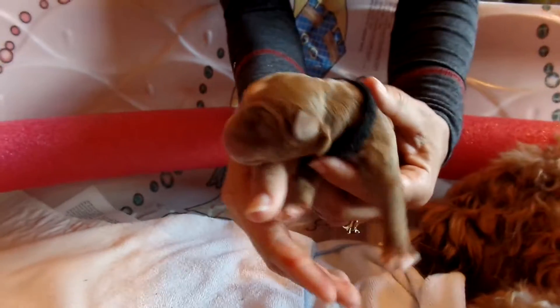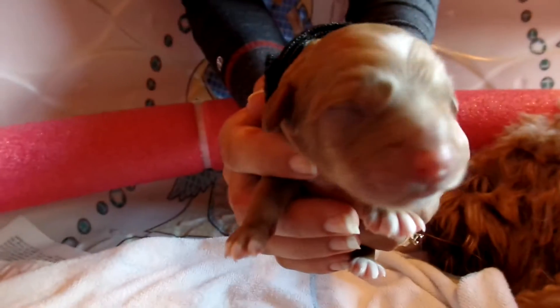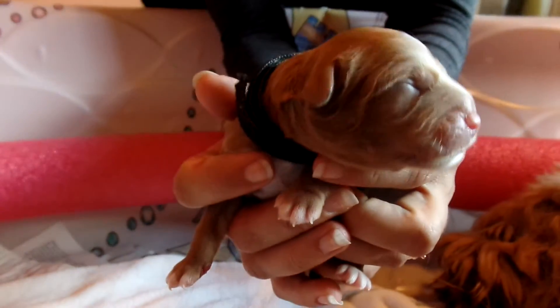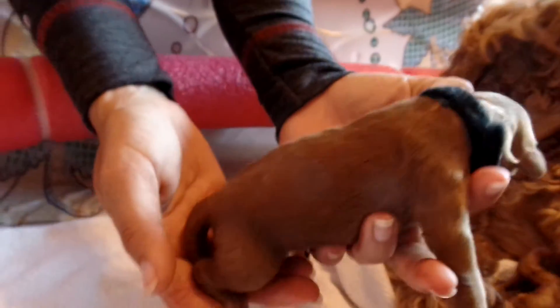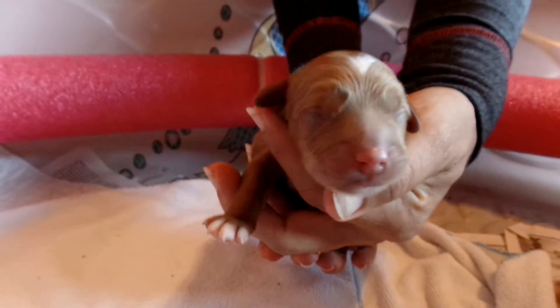This is the black-collared boy, and he's got a little diamond of a white splotch on his forehead. Beautiful, nice red tone to him. He's got a couple white paws and a nice, straight fleece coat. Nice, solid puppy — he'll probably be in the mid-30-pound range when full-grown. Black-collared male.